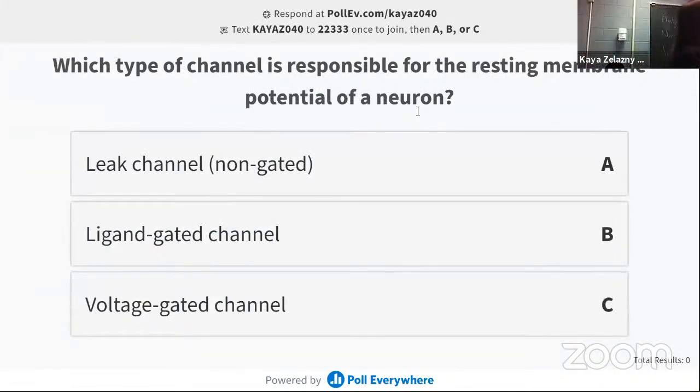Finally, this is a little bit of a prediction question, or maybe a sense of how far you've looked ahead. You could potentially get it from some of the words I've been deliberately using about what's going on here with sodium and potassium. So we know that there are channels allowing sodium and potassium to move. And what types do you think we've been talking about so far as we've been talking about the resting membrane potential? We'll see all of these as we move forward today.